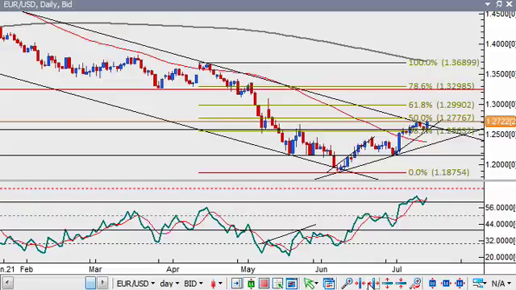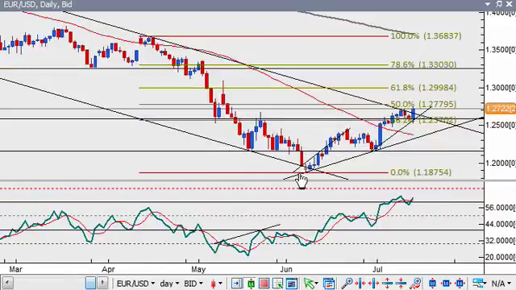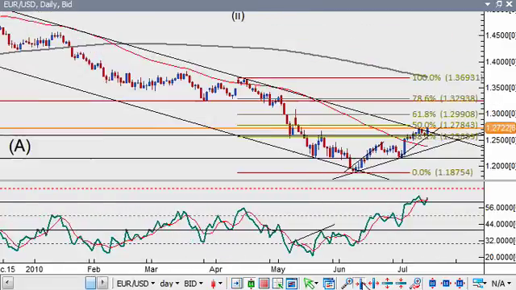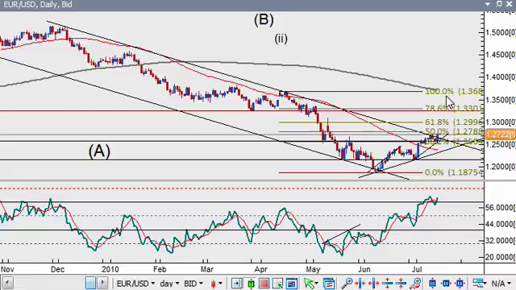I'm anticipating this to be an ABC pattern and then a fifth wave. However, this market could turn up higher towards 1.31. Basically, if the market tops off before this area, let me highlight that area here, before this low, we may still have a bearish outlook. But if the market breaks above this, then we have to consider a rally, a major uptrend for the euro dollar.